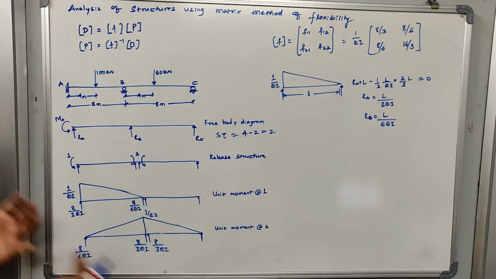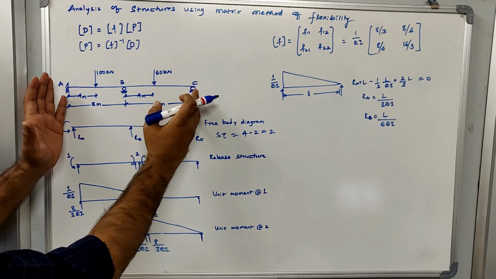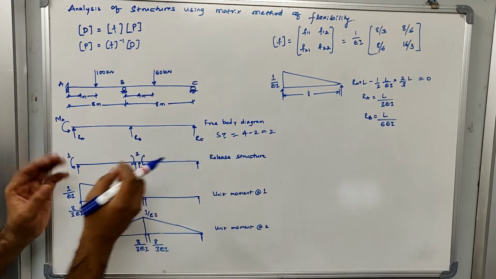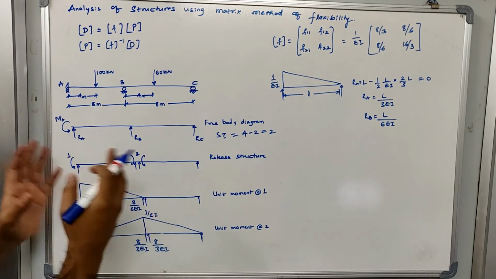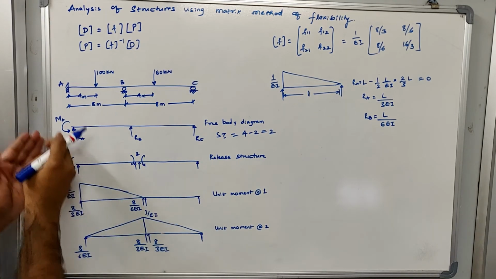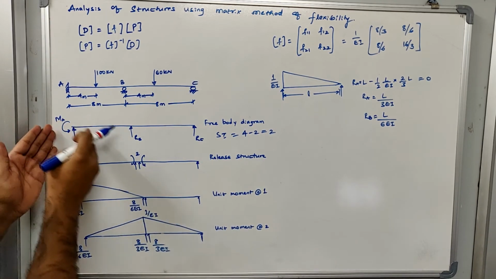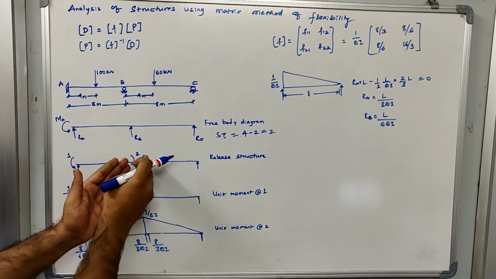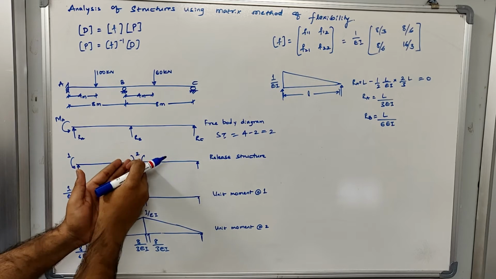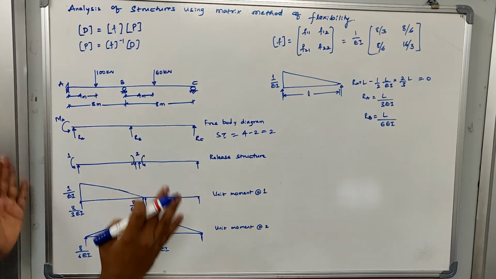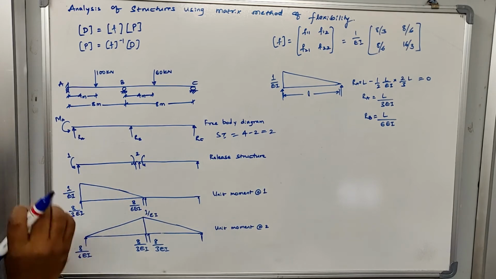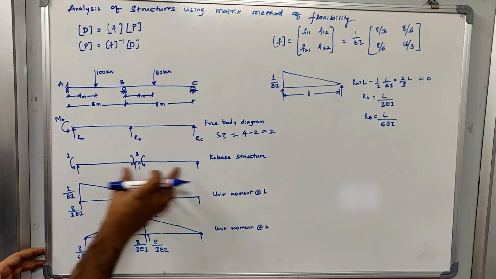Now understand what I have done. I have taken this structure and found the free body diagram. From the free body diagram I am removing two of the reactions. What are the two reactions I am removing here? One is the moment reaction at the A end, and the other is the moment that will be equal and opposite at joint B. By applying this moment here, I am separating these two beams. It means I am trying to create a pinned structure. Now these two are different elements.